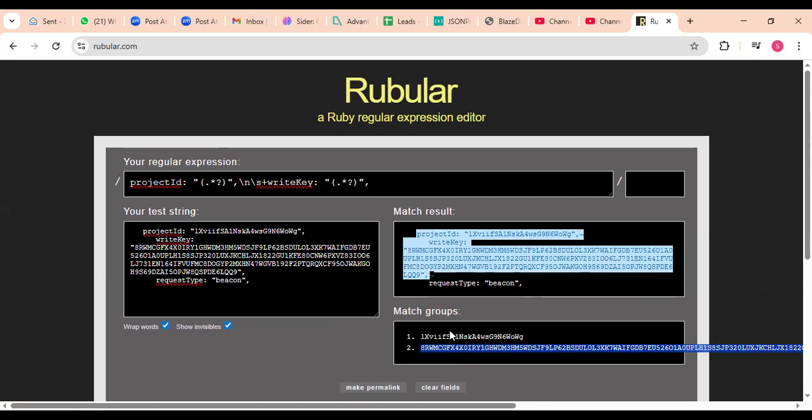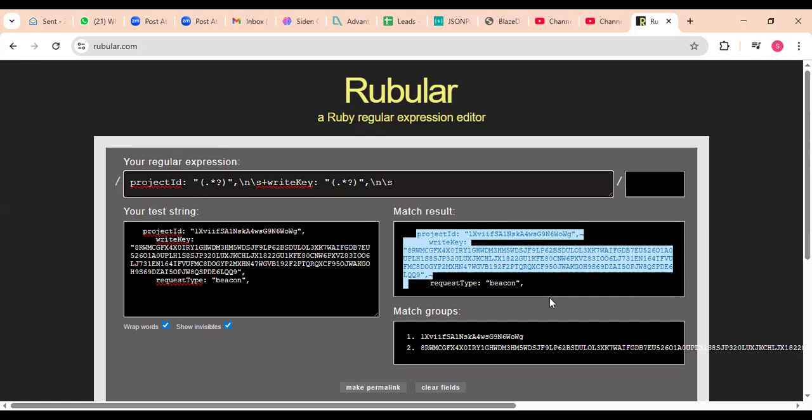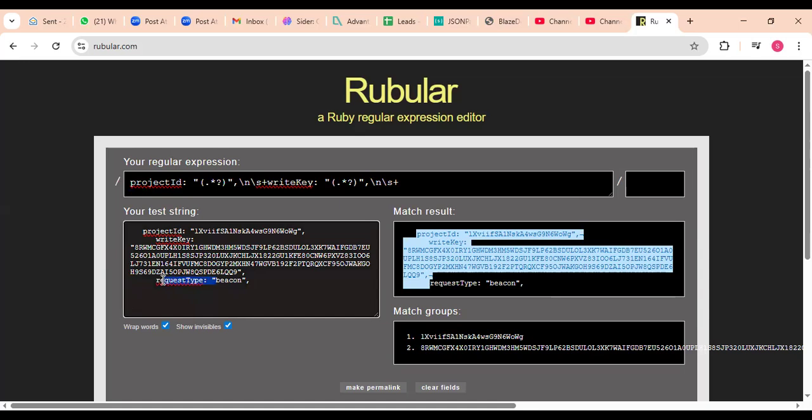Now the third one I also want to capture. So the same thing. After that, what? Need to go to the next line, \n, match the spaces. Now give the left boundary of this. This is my left boundary.